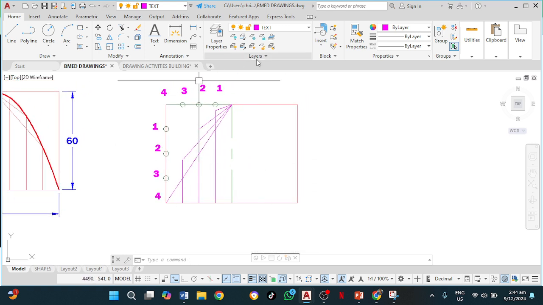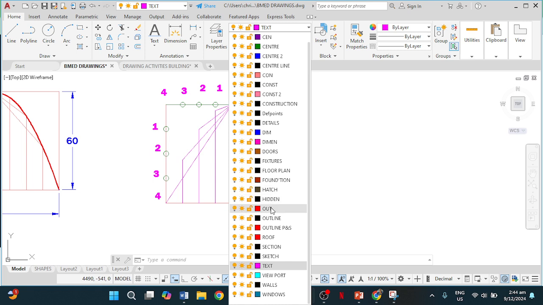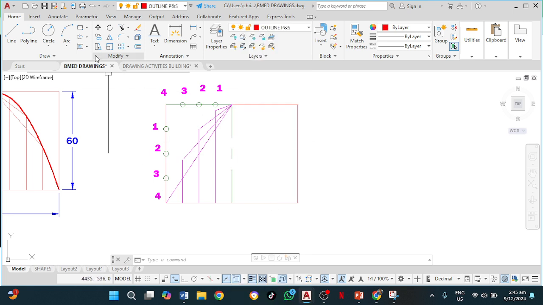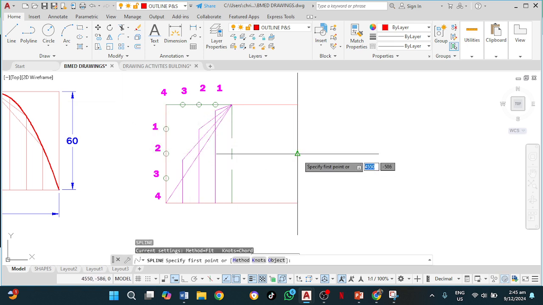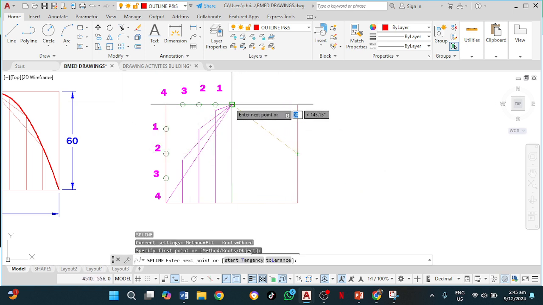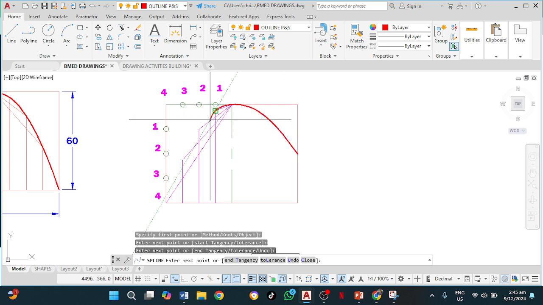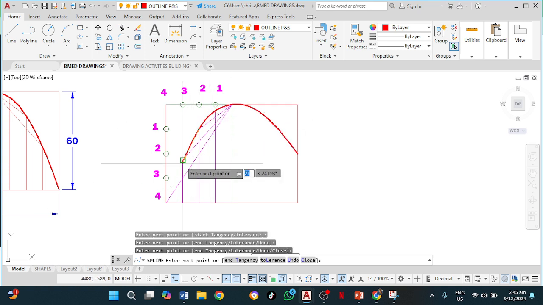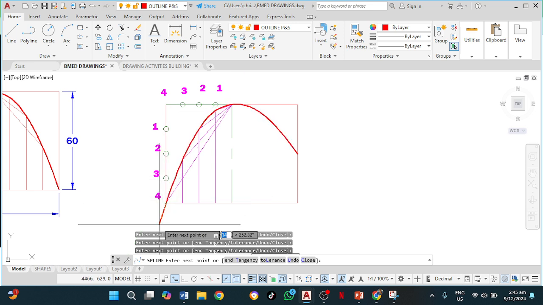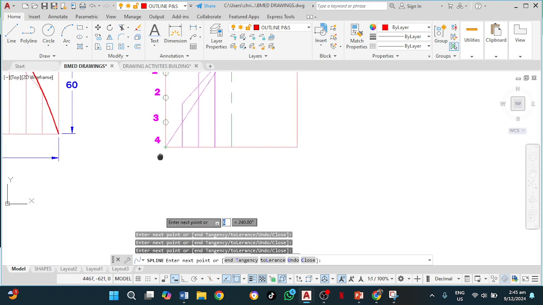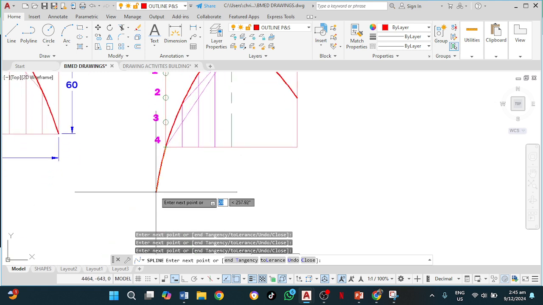Now that we have done that, we're gonna go up to spline, but the first thing is to change to your outline layer. Then type spline, SPL, enter. Left click here, left click here, left click there, left click there, left click there, left click here, come down, click here, enter.